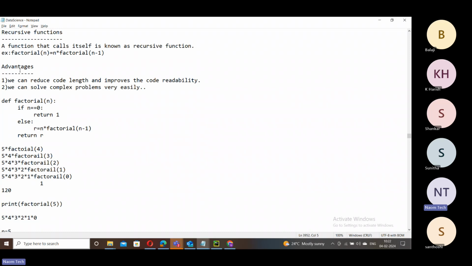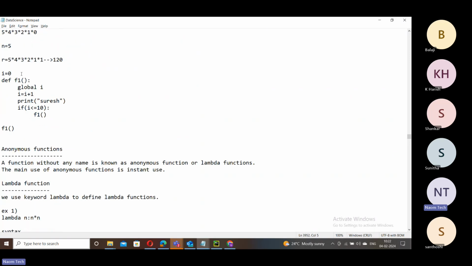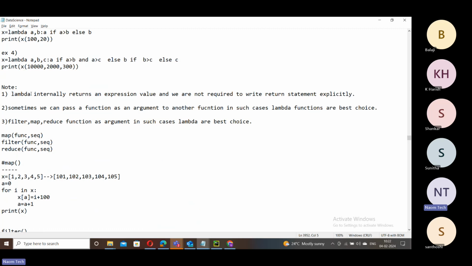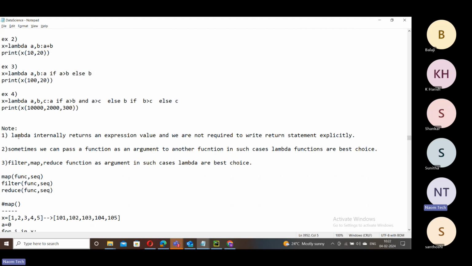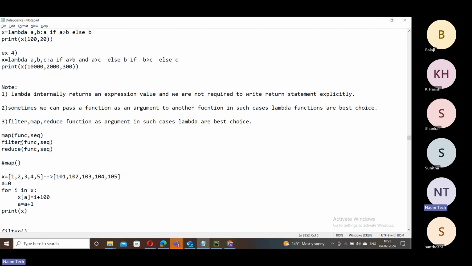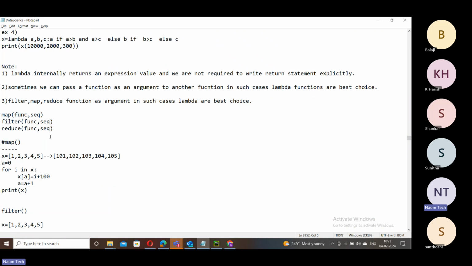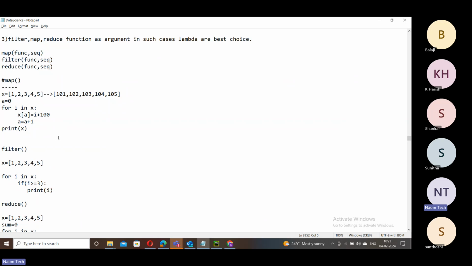And in the next session, I'll talk about recursive functions and then lambda functions. And then these are all very important use cases: map, filter, and reduce. So people ask a lot of interview questions here. So these four concepts, lambda, map, filter, reduce, are really important for interviews as well. Not only for learning, they are even useful for your real-time implementation as well. So we'll discuss this in the next session.